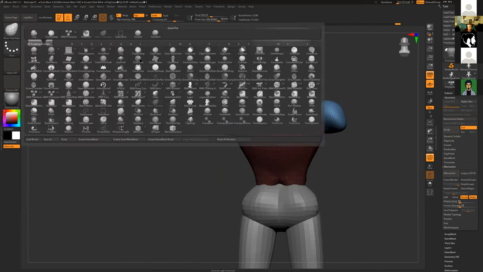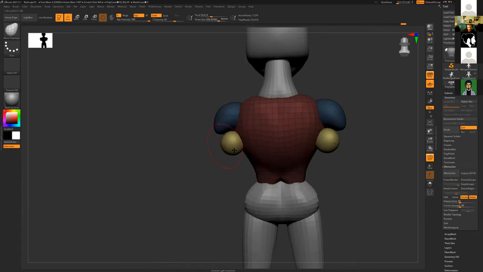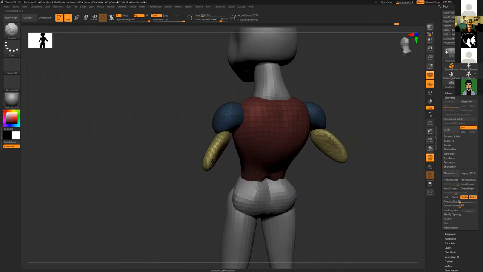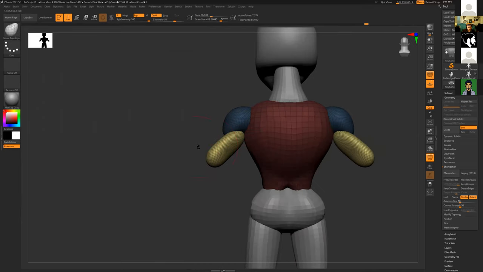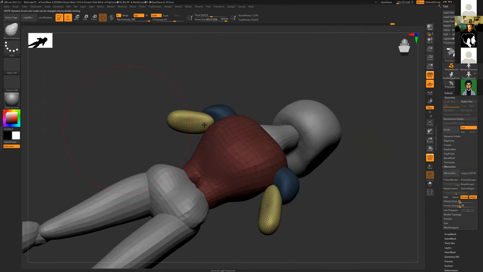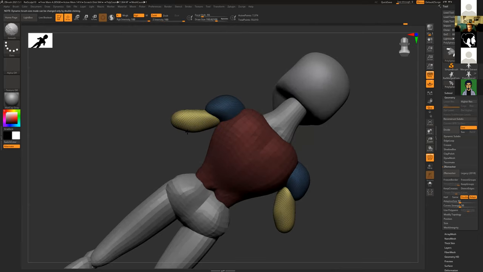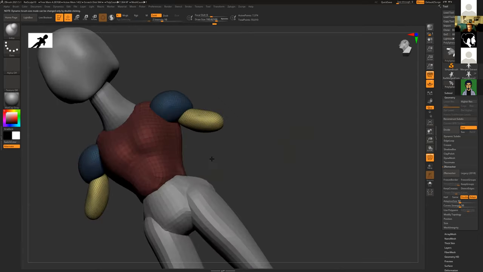And then I'm going to use the IMM primitives brush again, and drag out another one. And I'm just gonna use move topological as always. So get that going. It's kind of getting flat, right? So I'm gonna use alternate smoothing to sort of give that another pill shape. And I'm going to move this into position. Might have to use my inflate brush for this. So there we go, inflate. It's gonna expand this surface. And we can always smooth it back down.